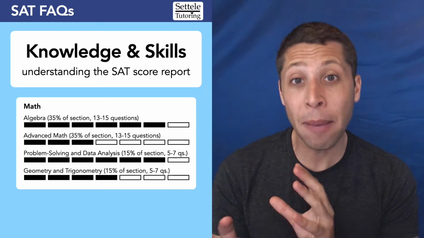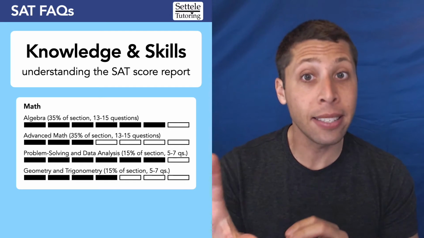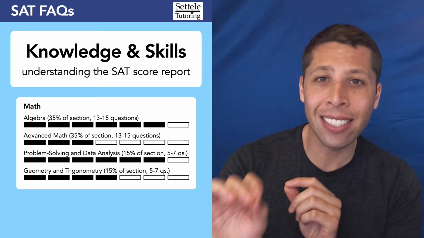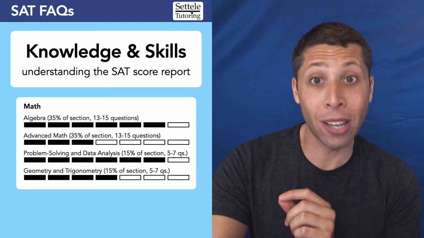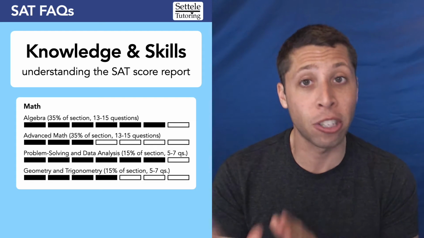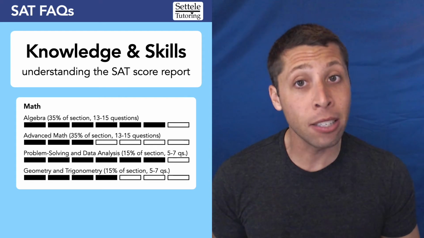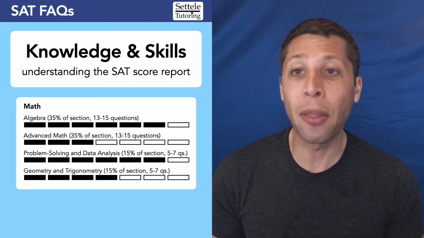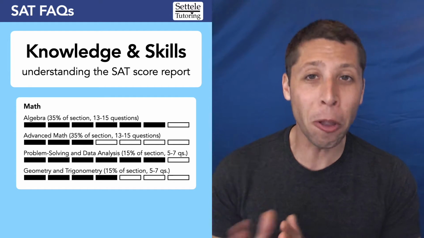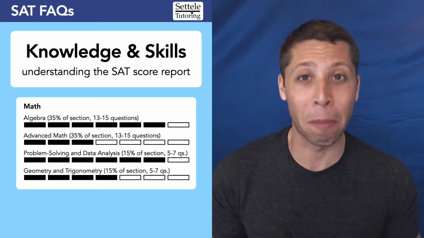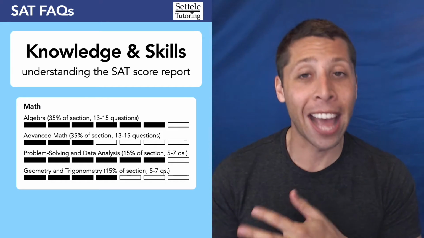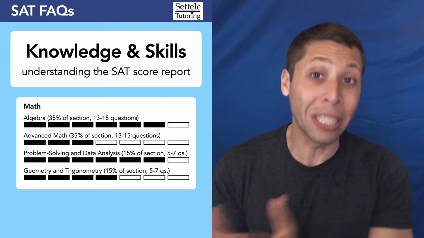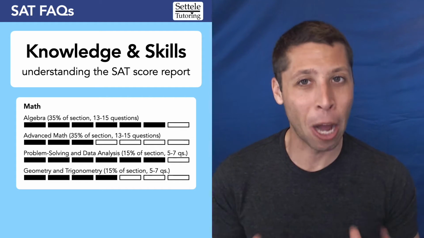Remember though, this is the same thing that you're going to get whether you take an SAT or a PSAT. The only difference is that the PSAT has slightly different distributions of the questions as part of the entire section. So those percentages might be a little different if you're looking at a PSAT score report, but they're pretty much the same. So it's not really going to affect too much how you study, but this is going to be in addition to the other parts of the score report, which you probably care much more about, the numbers out of 1600 and 800 for each subject. But trying to get a better score next time is really important to know what you're dealing with. So hopefully I can help you break these down.